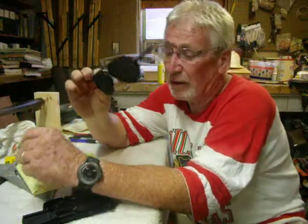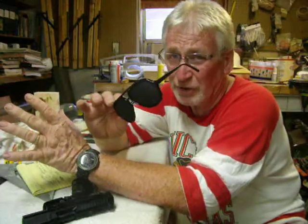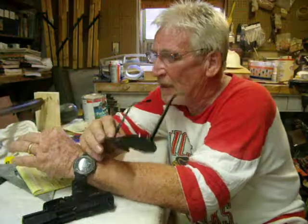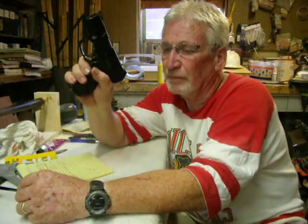But I also told you I would do a little bit of shooting and let you know how they work for that. And like I said the other day in the video, they're not for using a scope. It's weird when you try to use these for a scope. I still haven't tried them with a reflex sight. I've got a feeling they'll be okay for a reflex sight. But so far as iron sights on both my handguns and my rifles, they do pretty good as long as you've got plenty of light.